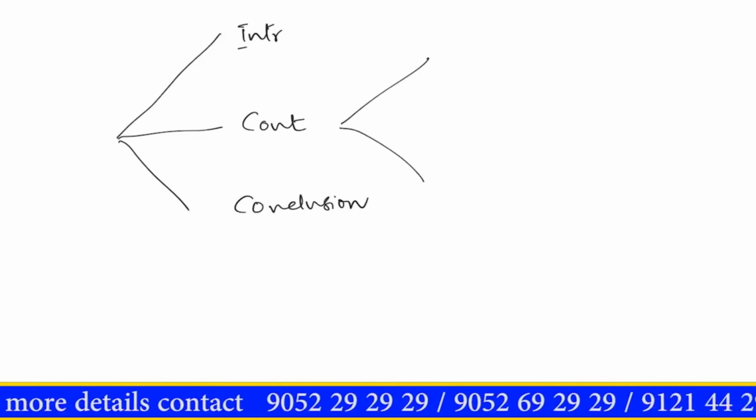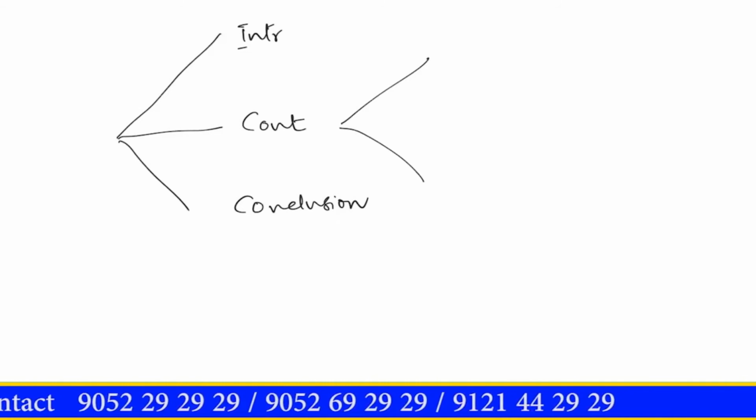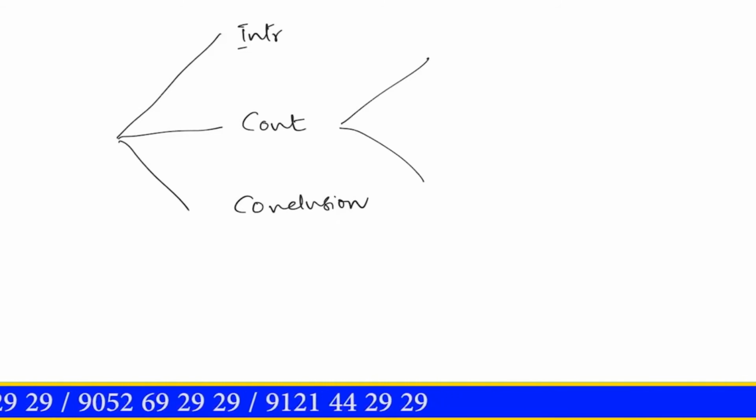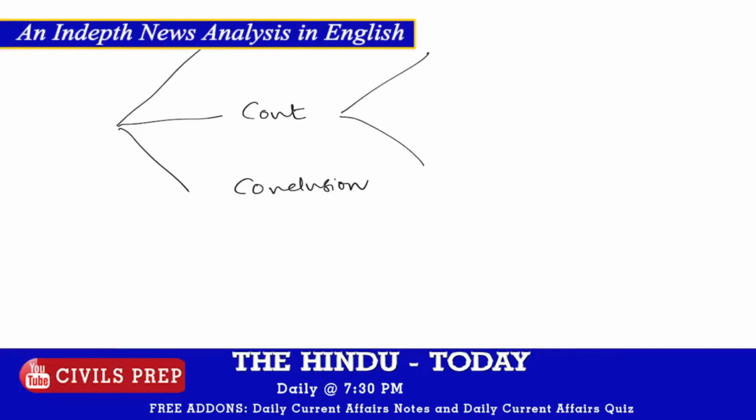The only difficulty in this question is how you establish the linkage between these rebellions and the 1857 uprising. If you write two things in silos, you are not addressing the demands of the question. So every point which we write in the content, it tries to establish a connectivity between that rebellion and the 1857 uprising. This we have to take care of.